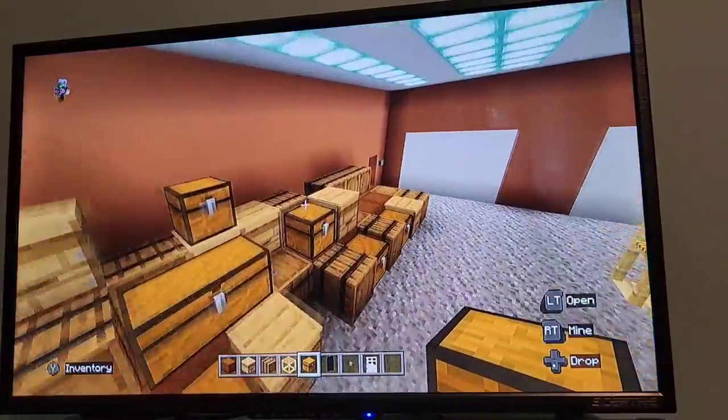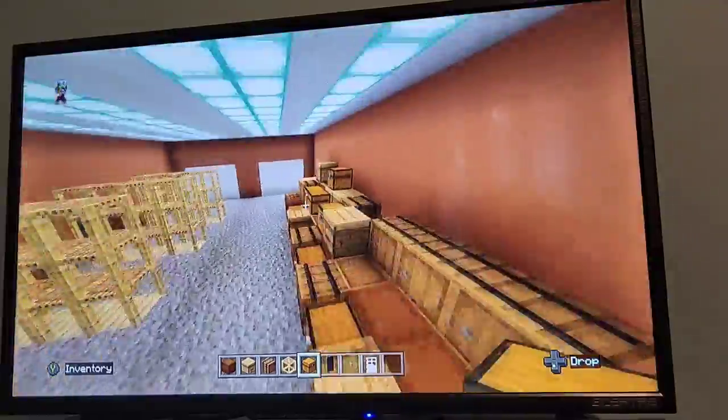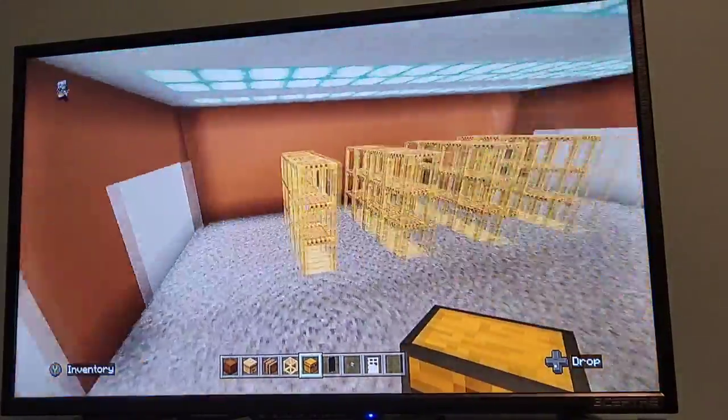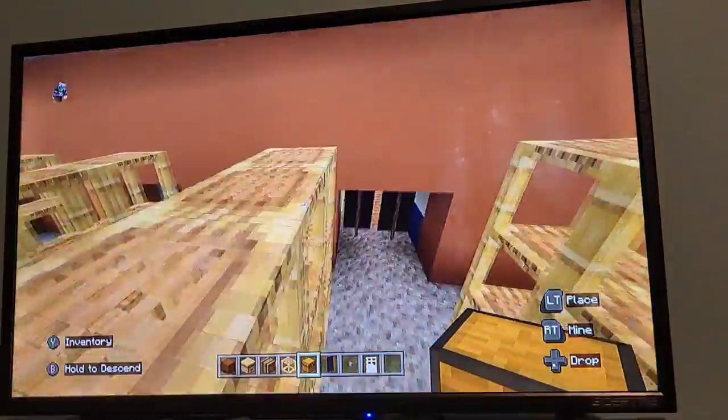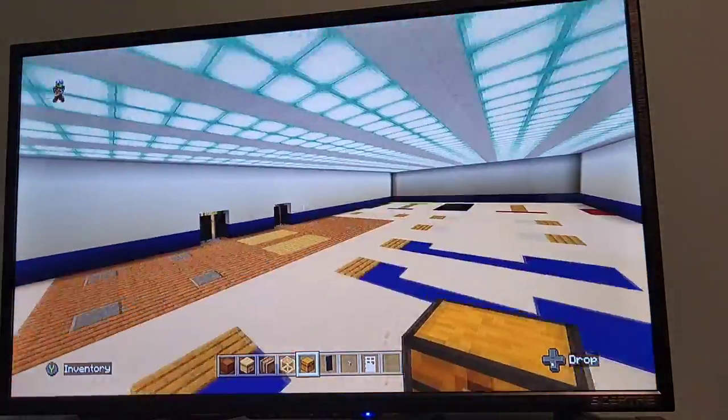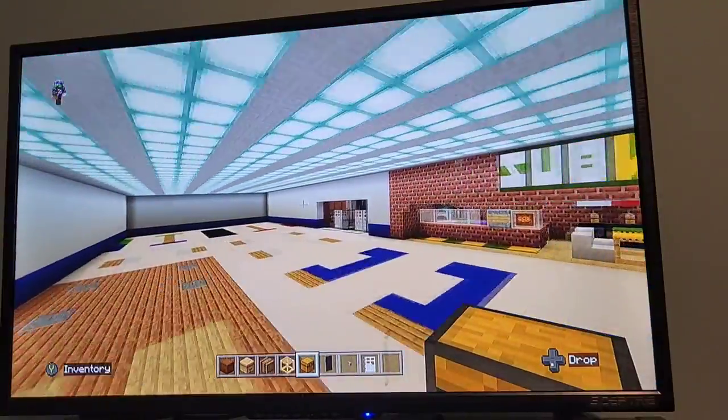It's not supposed to look neat, in case you guys are wondering. But yeah, so that's what you want to have for that. And that's literally the storeroom. Like, that's how easy it is. It's really, really easy. So there's that part done. So that's pretty much the entire back and the entire front of the store done.